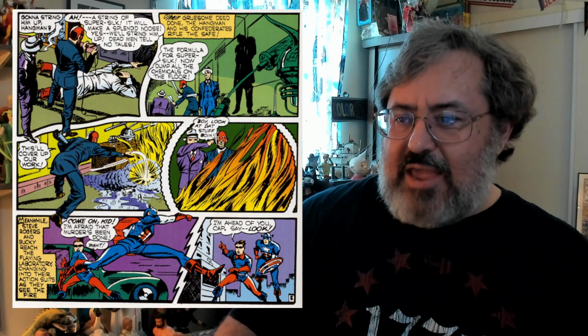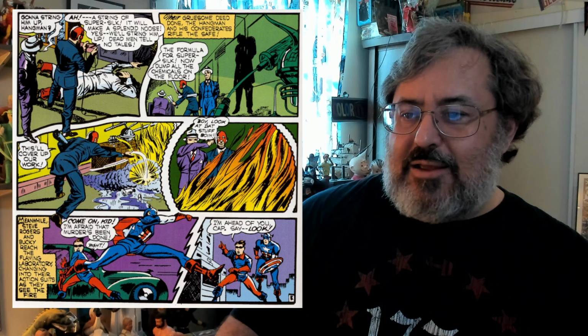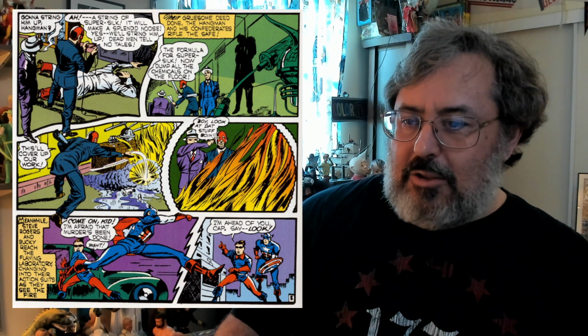He's supposed to return that night for his super silk parachute for testing. Well, that night, the Hangman strikes, hanging Vardoff with a noose made from his super silk, and then setting the laboratory on fire. Looks like a job for Captain America and Bucky. Cap and Bucky wind up knocked out and are too late to save the Doctor. Worse than that, when they escape, they are attacked by a mob wanting to hang them for burning down the building.